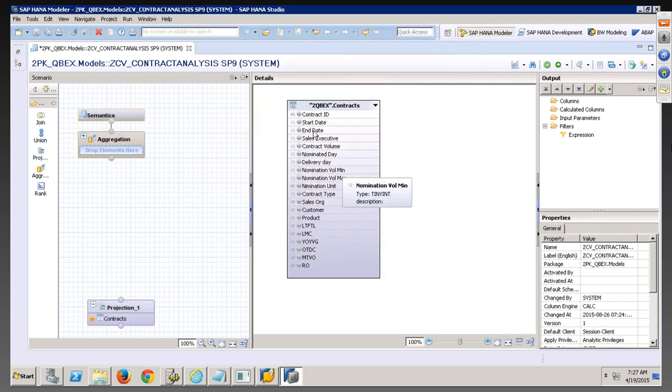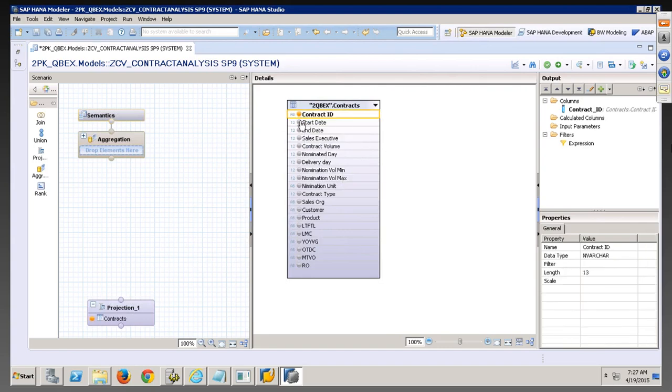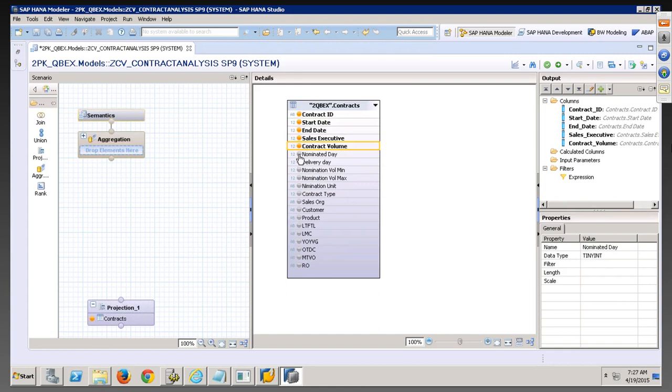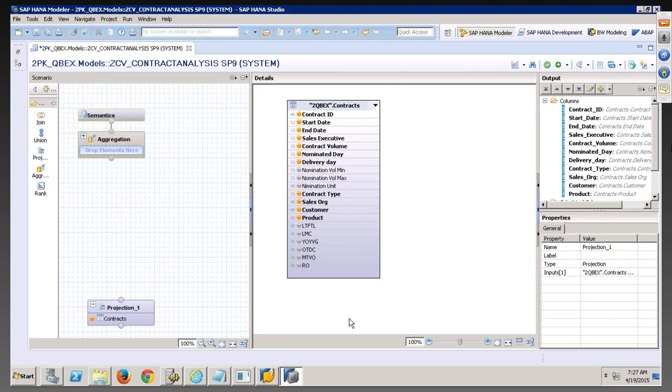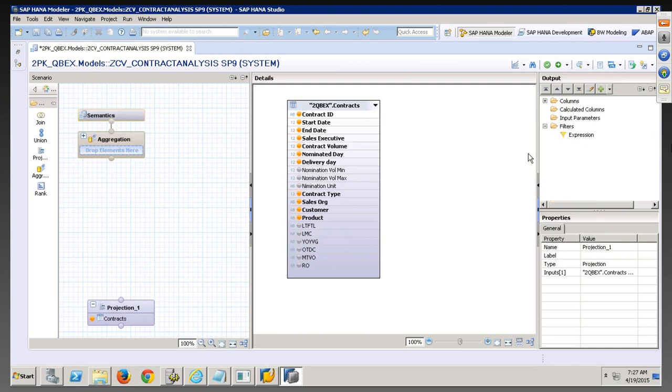So from this, what all columns would you like to have? I would just start selecting contract ID, start date, end date, executive, contract volume, nomination date, delivery day, and then I want contract type, sales org, customer, product. That's it. These are the columns I would like to have.